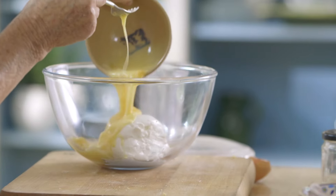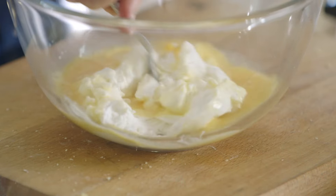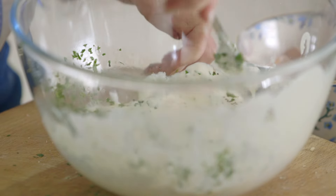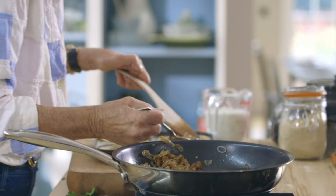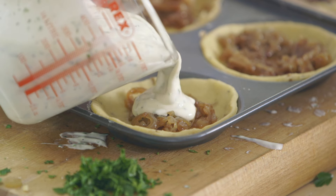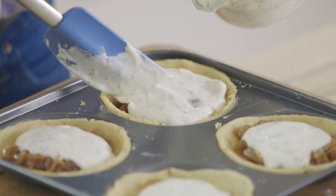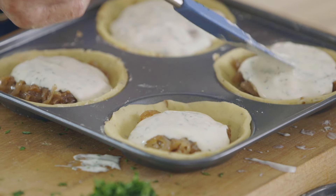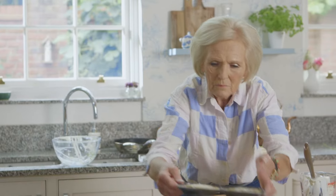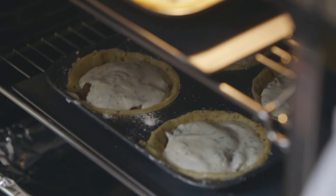Now to the other filling that goes on top of the shallots. Mix 300 grams of soft goat's cheese with two beaten eggs and add two tablespoons of chopped parsley. I've been making these tarts for a long time but I put all different fillings in them — I just look in the fridge and see what there is to be used up. Often we have a bit of Stilton or Camembert left on the cheese board and I would use that. It is important that you don't let any come over the edge of the pastry. Put them in the oven at 180 fan on two preheated baking trays. Bake for 20 minutes, switching halfway through.